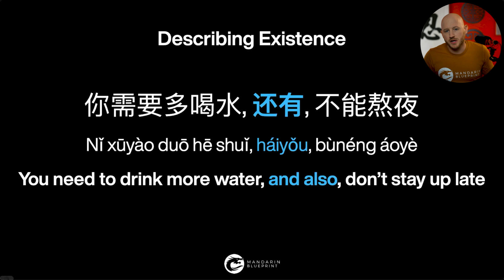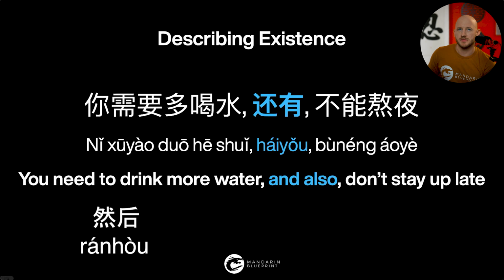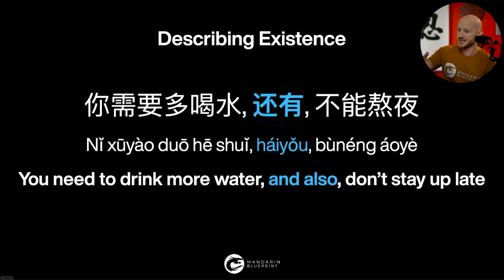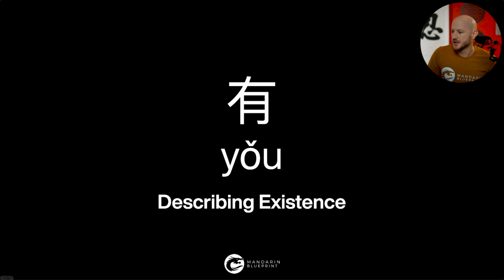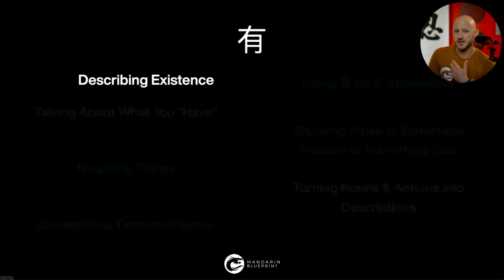In this instance, you want to go 还有, right? Another way you can connect verb phrases together is to use 然后. And that would imply, though, that there is a sequential nature to it. So like do this and then 然后 do that. But in this instance, it's just these two things both are here. Furthermore, also, that's the better way to think of it. So there you have an explanation of how you can describe existence with 有.